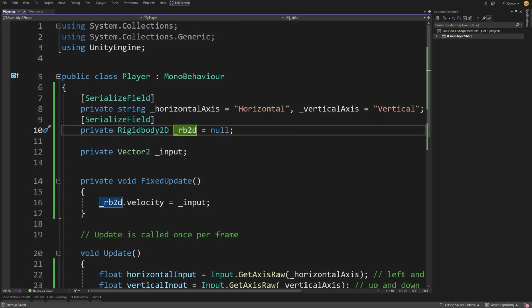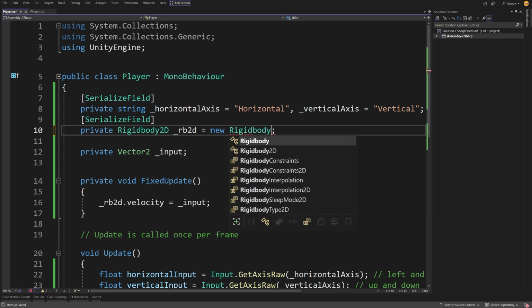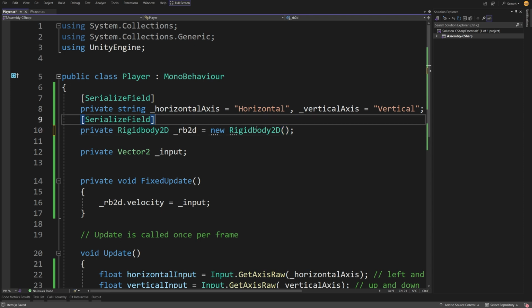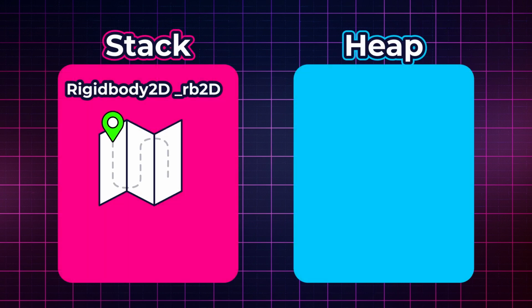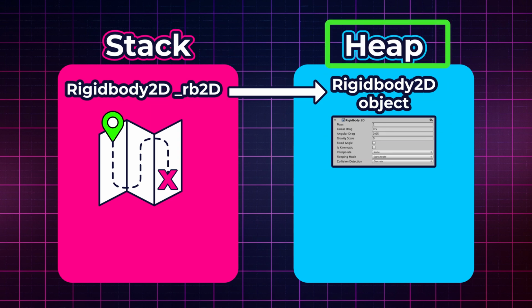Okay, now the default way to create objects that are more complex than the primitive types is by calling new and typing Rigidbody2D and parentheses, because this is called a constructor. We use the new keyword and then we type the name of the object and pass any data relevant to it in between those parentheses, and this should create a new object of Rigidbody2D and assign it to our _rb2d reference variable. If you recall our map metaphor, this will add a destination to our map and make our reference variable _rb2d point to this Rigidbody2D object that is stored in a memory area called a heap.